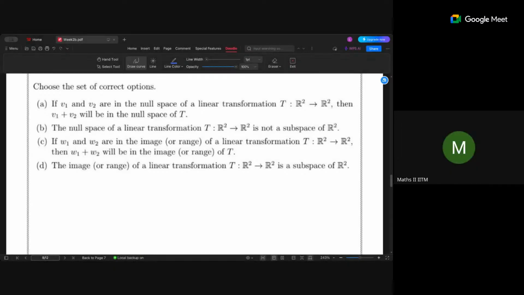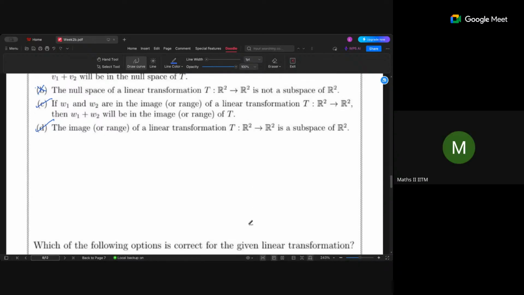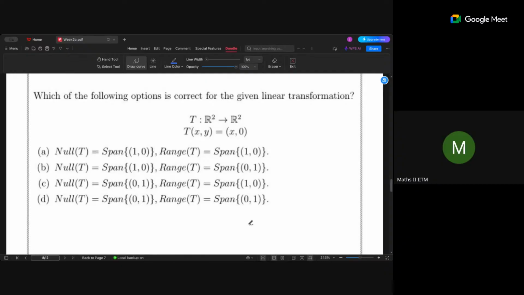So what are the solutions here? Option A, you see that obviously it's correct, right? Option A and option D, I think. Option C also, right? Only this one is incorrect. You know that any sum or scalar multiple will also be in the null space, so it's actually a subspace. It's given that it's not a subspace, so it's incorrect. Similarly, if you take the sum of any two vectors in the range, then that's also in the range, and that forms a subspace. What about this question?